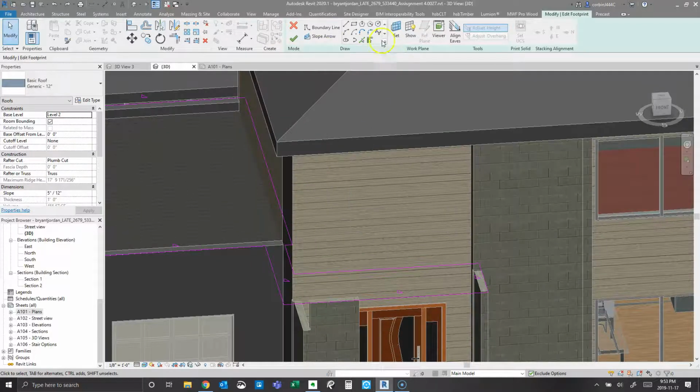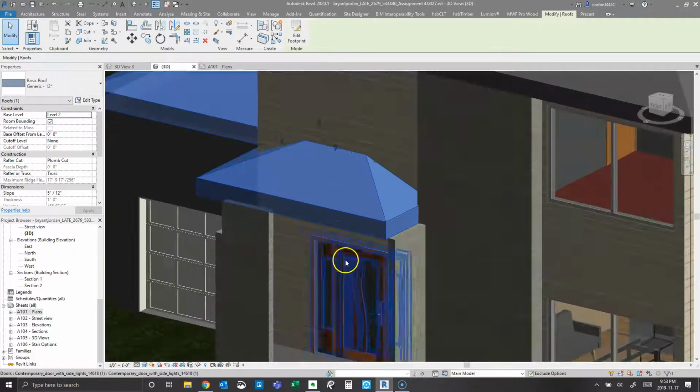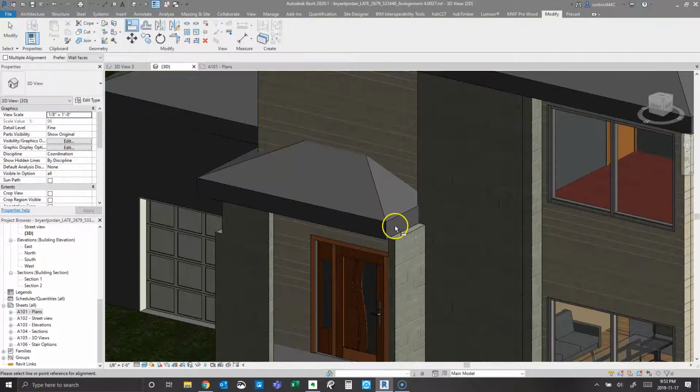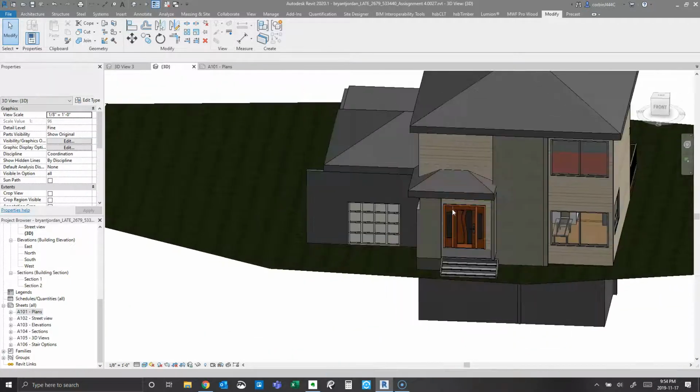Alternatively, we could do the other way where we bring that wall in. And for the final, I'm just going to emphasize, just move that other wall over there. You want to be careful of that.